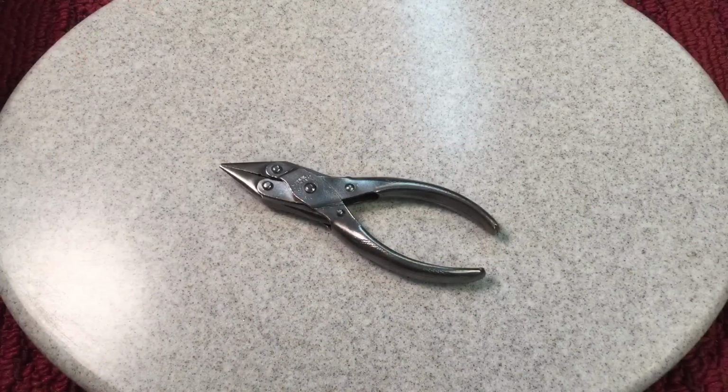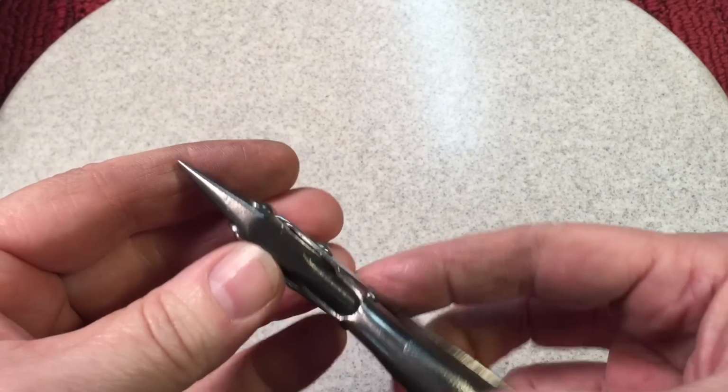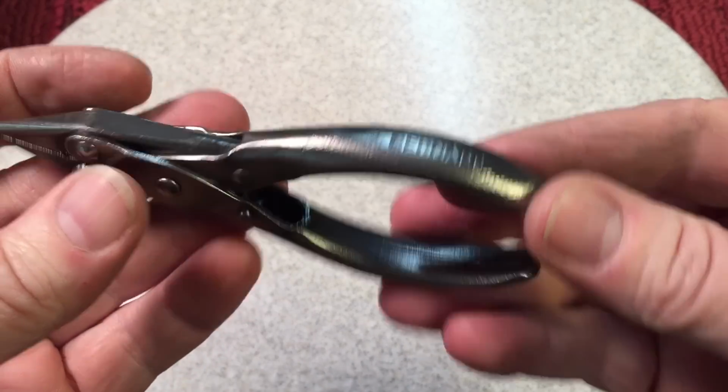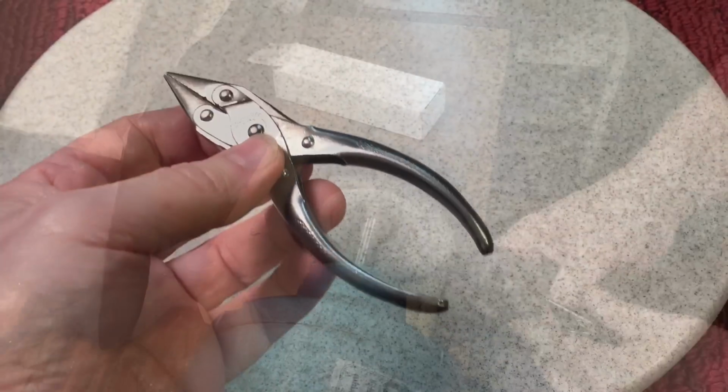Now, the beautiful thing about Bernard pliers is, look how they come out just with the wire brush. Isn't that beautiful? I mean, they come out great. But I'm going to take them over to the buffer wheel only because it gives added protection, and then we'll talk a little bit about it.